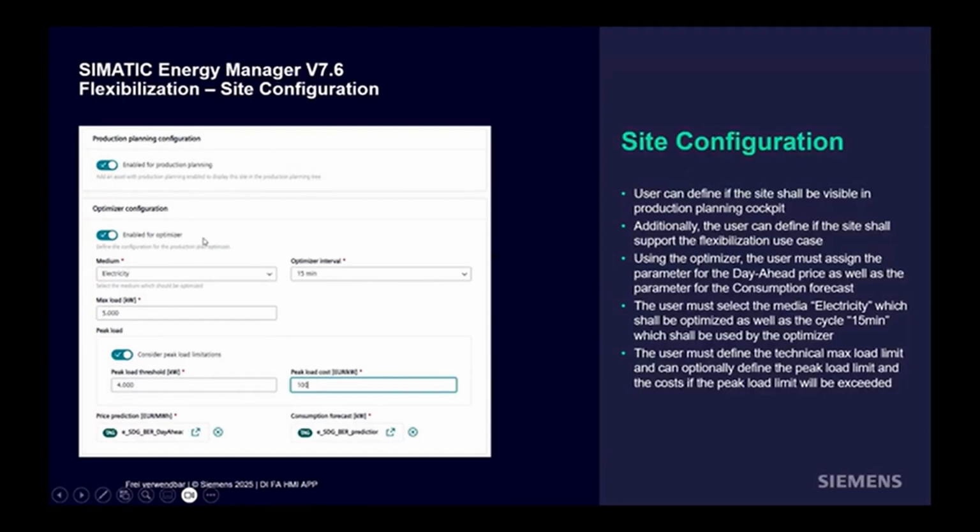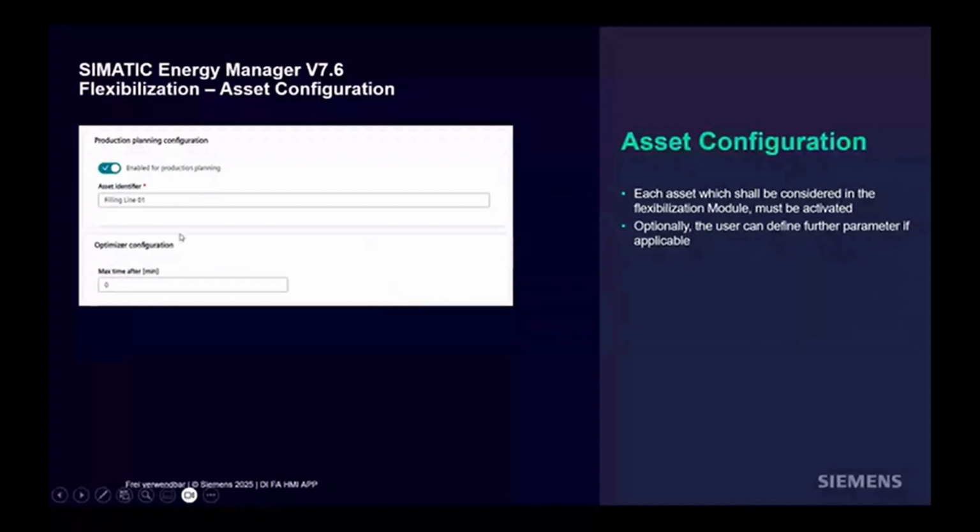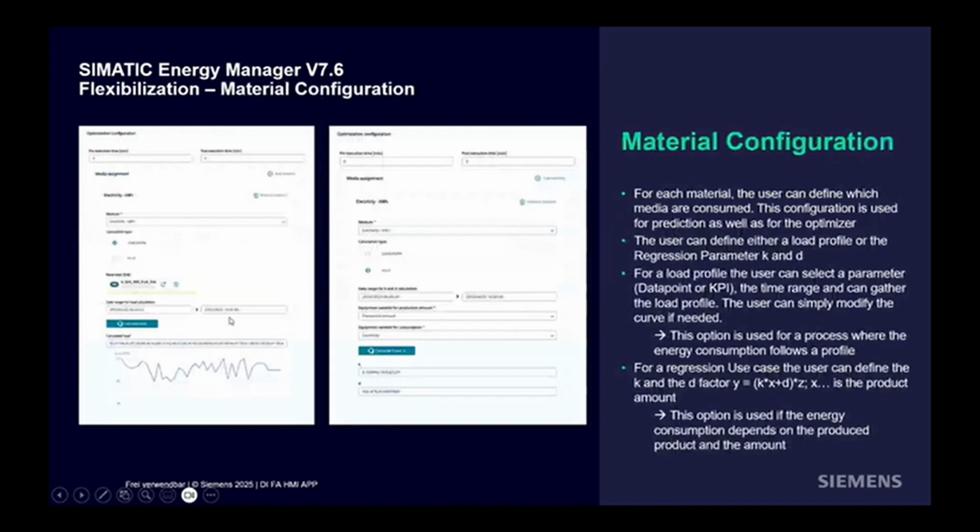Here you will also find in the slides a few screenshots of the whole production planning tool, how you feed the data to the optimizer, what the time interval is, what the peak load limit is, the peak load costs, and so on, and connect the right data points with the day ahead price as well as with the forecast of the consumption to the system. For each of the assets, you have to activate this production planning tool separately, so that not all the production assets are included in that functionality, only the selected ones where it will make sense.